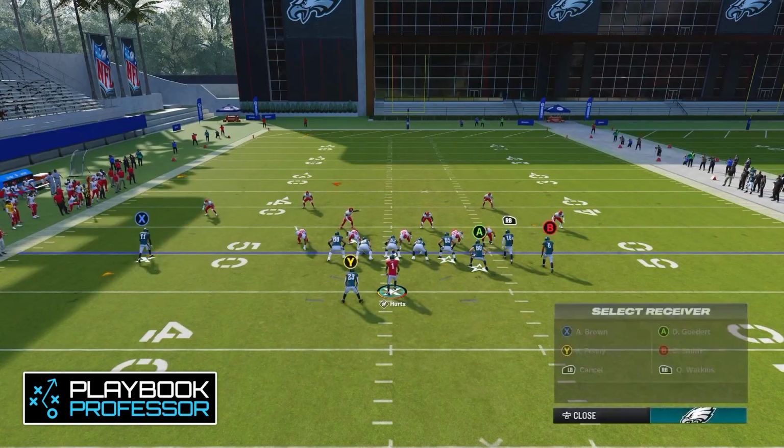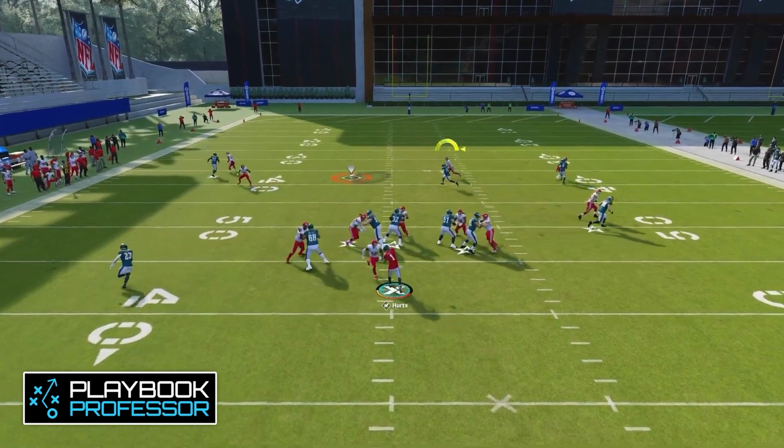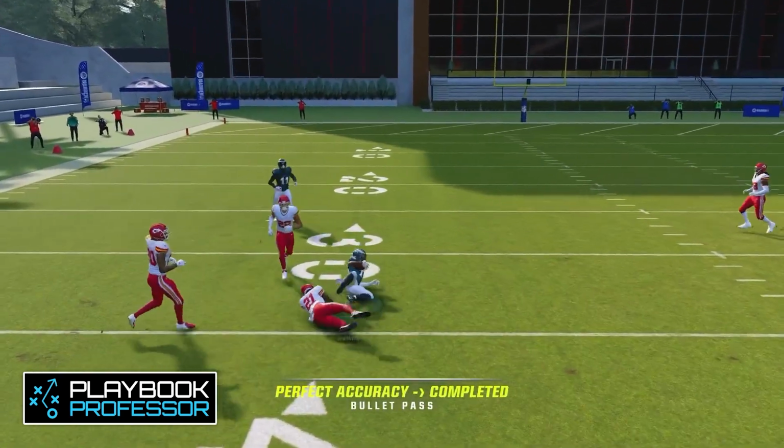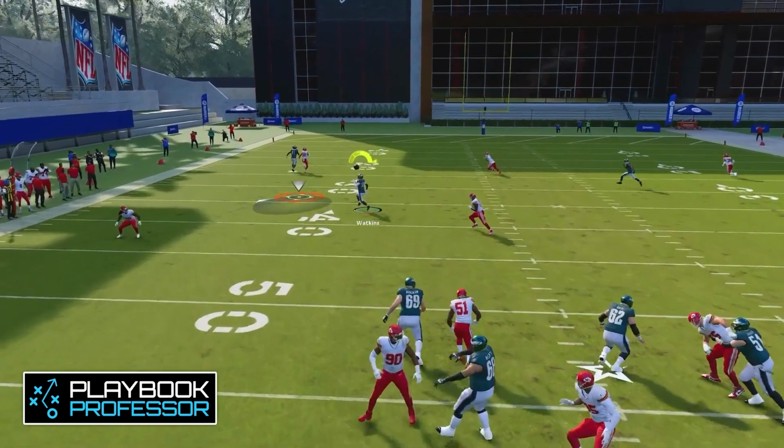The next read is the crosser coming over the middle from the middle bunch receiver. Against man coverage, it will almost always get decent separation, and against zone coverage, it'll get wide open along the sideline as the streak and swing routes help pull the zones apart.